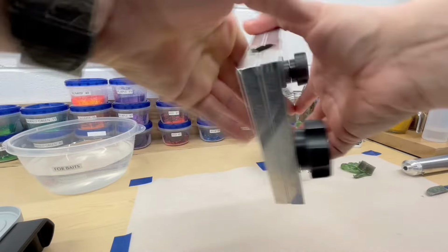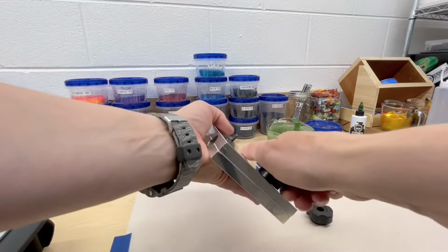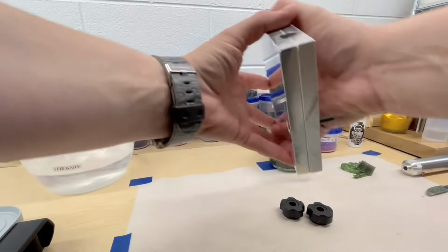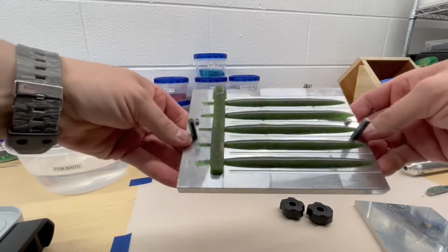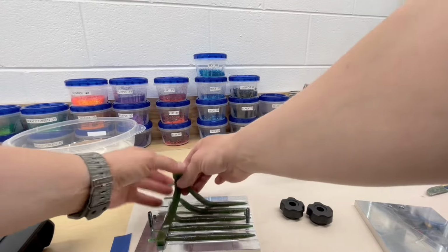All right, let's try this reveal. All right, so this was the Barney. And man, that mold's a little hot still. This was the Barney. Put that over there and here we go. Oh yeah, I like that a lot. I like that a real lot. That looks really good. Wow, let's get some of them out.